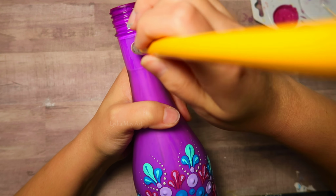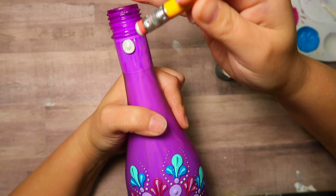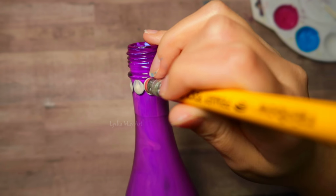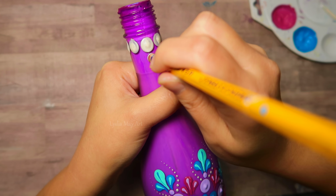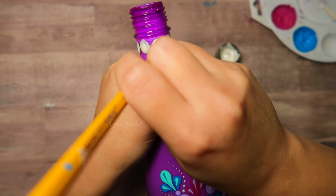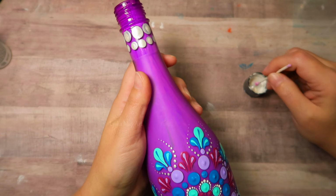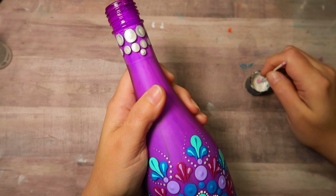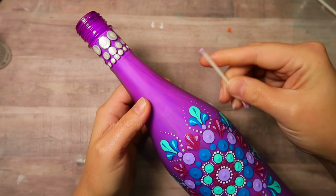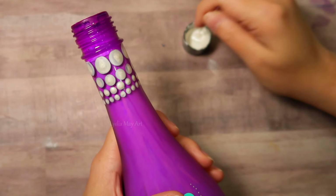And I'm going to use the same pearl paint to make a couple rings going around the top edge of this bottle here. I'm starting off with the biggest tool, which is the large pencil eraser, and they just fit perfectly, and then going down to the regular pencil eraser for the next ring, and then following up with the cotton end of the cotton swab, and then the stick end of the cotton swab for the last ring.